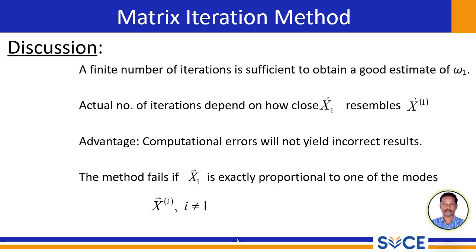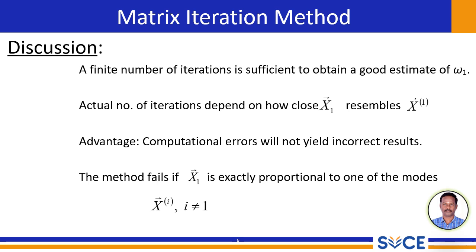The dynamical matrix has a special relationship with the system mode shapes and natural frequencies. When we repeatedly multiply by the dynamical matrix and normalize, we are essentially emphasizing the mode shape associated with the lowest natural frequency. After several iterations, the contributions from the other mode shapes diminish and our vector converges to the fundamental mode shape.